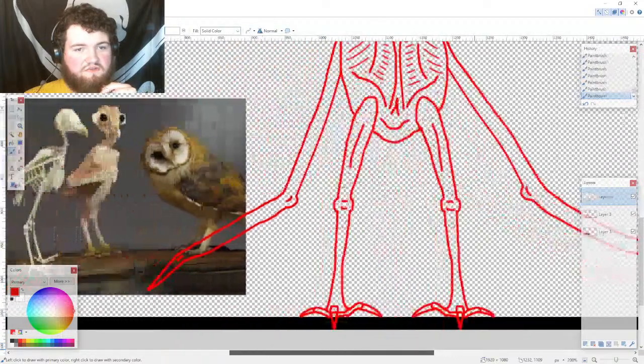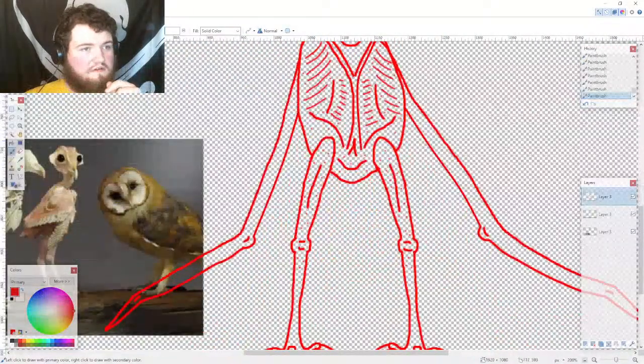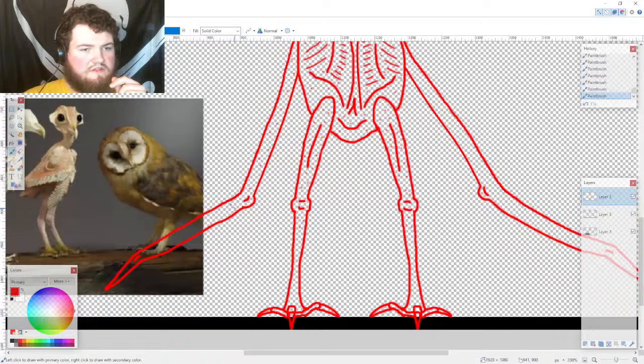This thing actually looks pretty sick right now. Bring this down, bring this up, and let's just add little spots. Those spots will really help, I feel like, sell a lot of this, because they emphasize the fact that this thing had feathers.